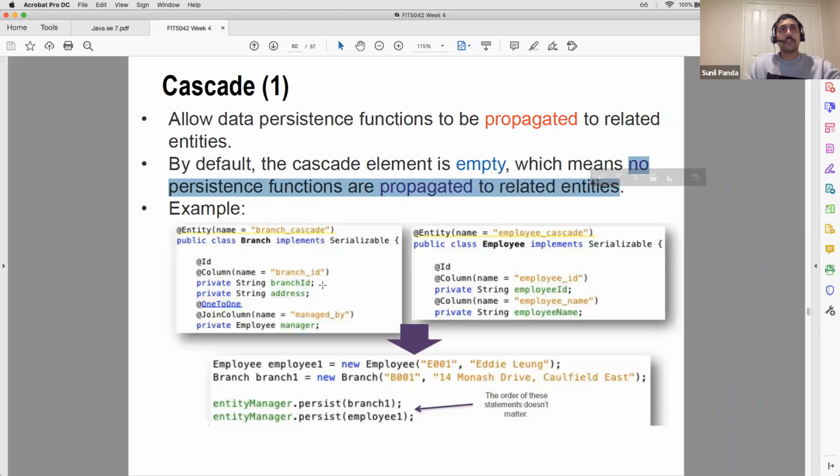If you look at this example, branch and employee, you see there is no cascade type mentioned here. I have an employee, I have a branch.